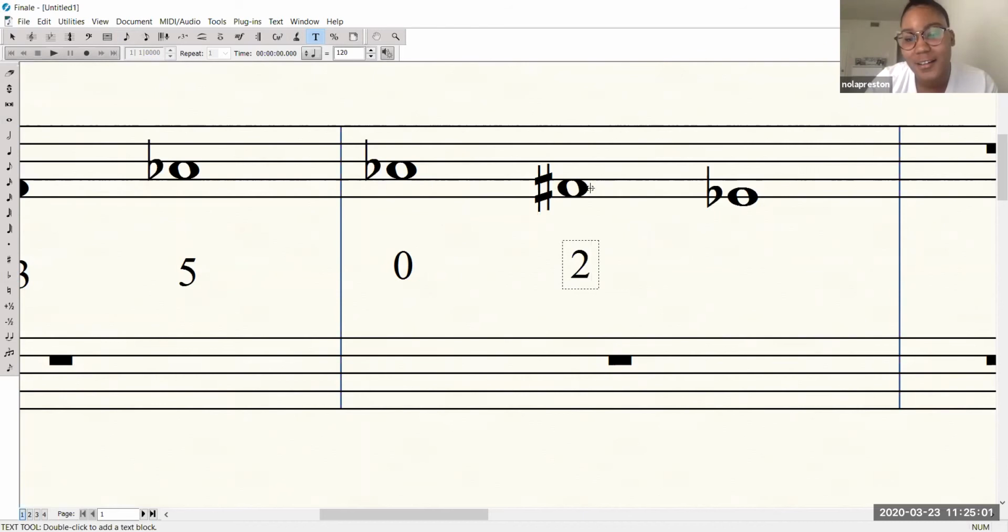Because F sharp is really a whole step below A flat. It looks like a third, but it's really a whole step. So a whole step is an interval class of 2. Down 2, you're counting half steps, so you go down 2 half steps to get to F sharp. The outside interval is 5. Okay, so now we've got 2 versions of this thing.